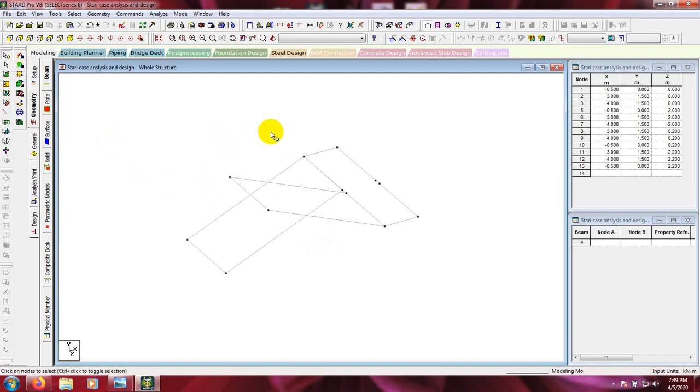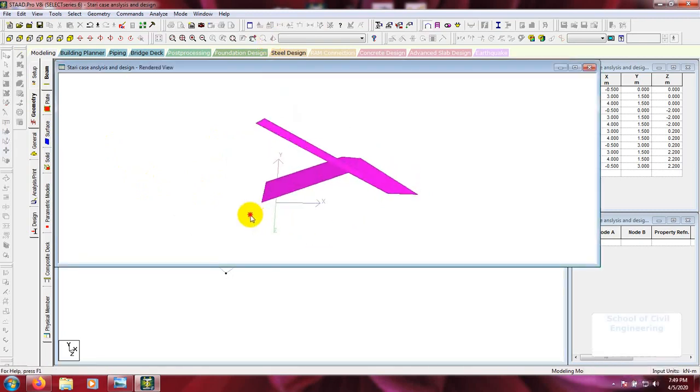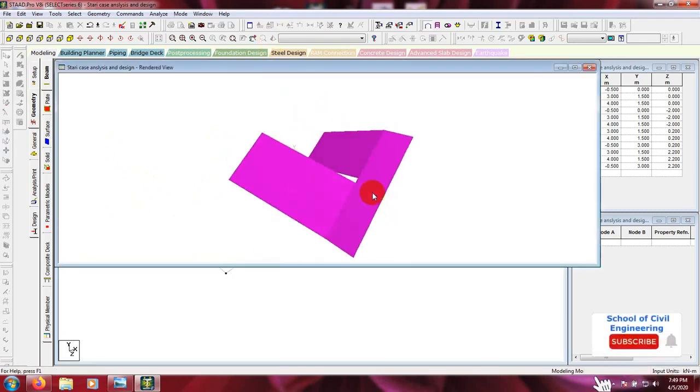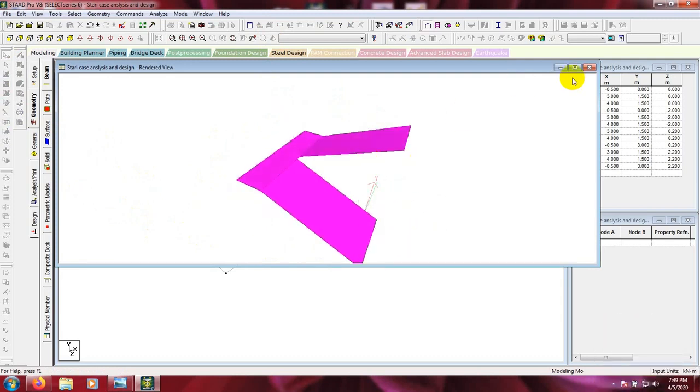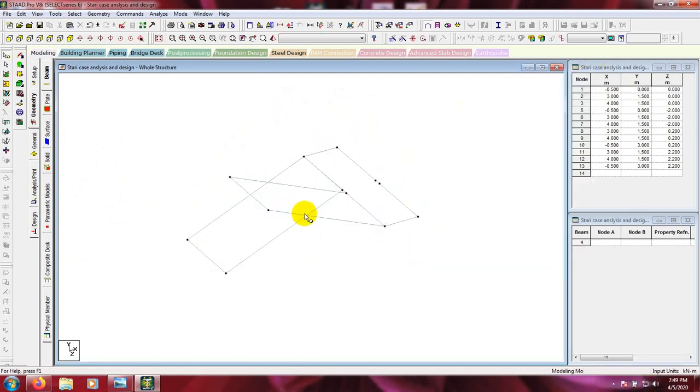Here you are seeing that if we go in 3D mode, you're seeing that we have given a shape of our stair. So here it's done. In our next video I will start from that point, because our videos are getting lengthy.